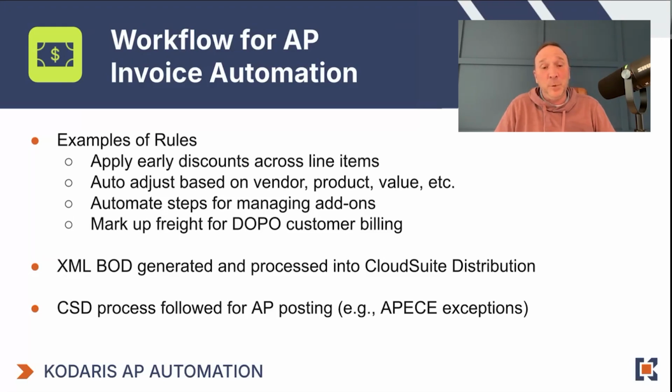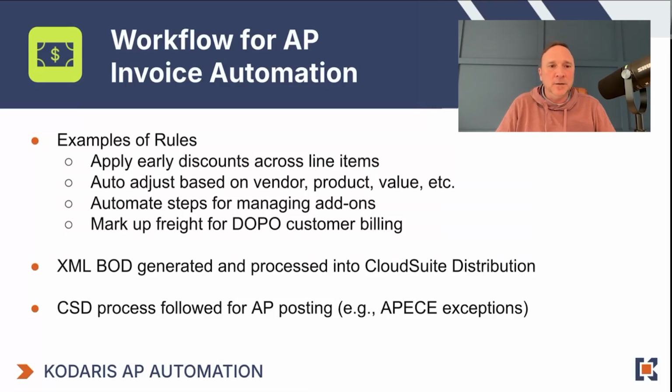So I know these are some pretty specific examples of how we apply that rules engine in the pre-processing stage of this automation. But hopefully that gives you some idea as to how we can not only read the document and post it to accounts payable, but manipulate some of the data in advance to drive greater automation, to remove manual steps in the process, and really remove the accounts payable department from having to manually intervene or reach out to others in their organization prior to posting the accounts payable into the ERP.